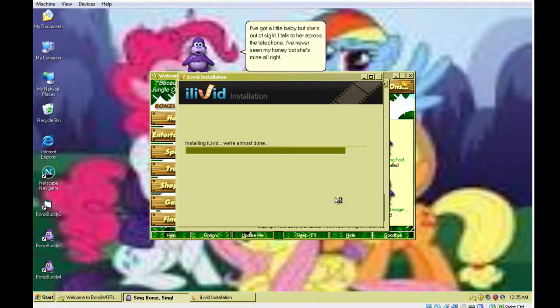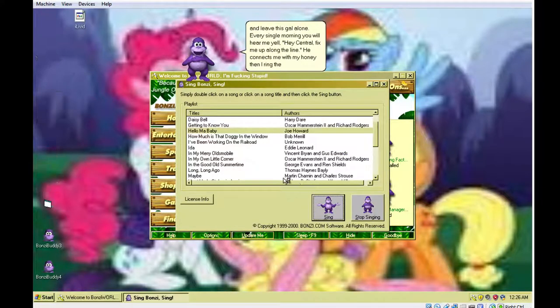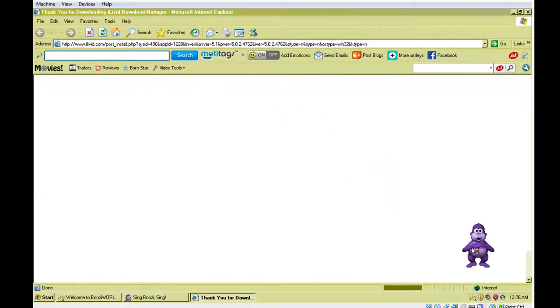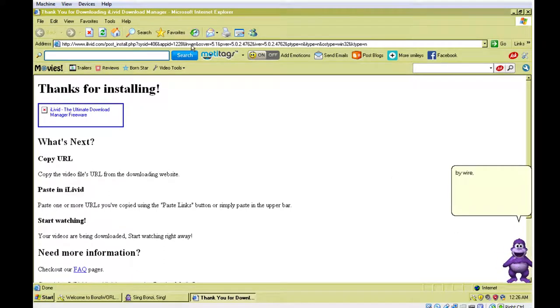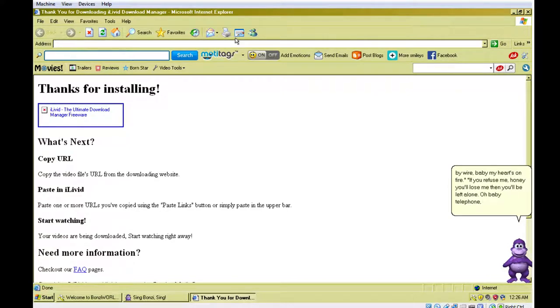I never see. Guys, this thing is basically Puppy Cat. Right. So take my tip and I don't know what that is. You need to watch Being Puppy Cat. Create all the shortcuts. Don't launch it right now, because I think it might crash. Yeah, so more Toolbars! Yeah! This literally sounds like Tamagotchi Life. The fuck is Grey Babe doing that? Can we talk about how it freezes between every line?